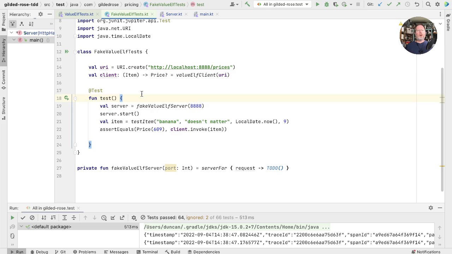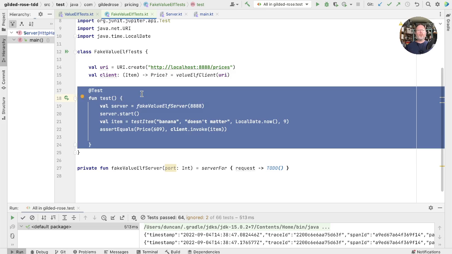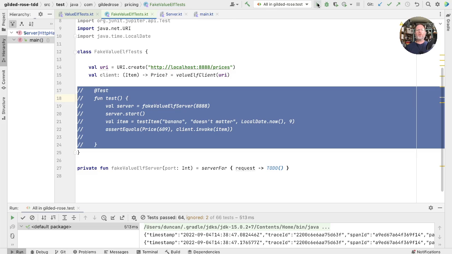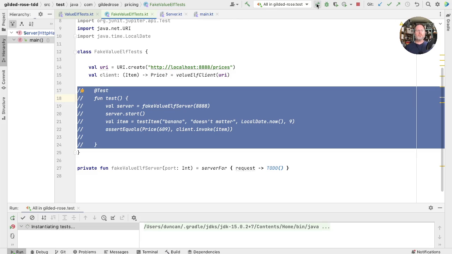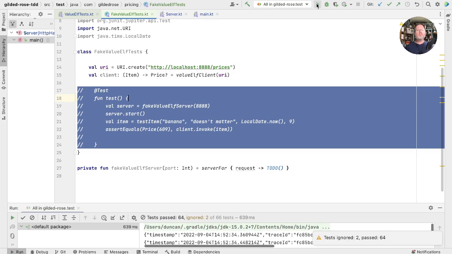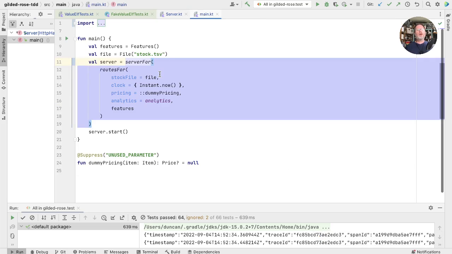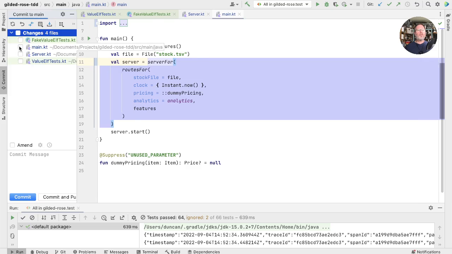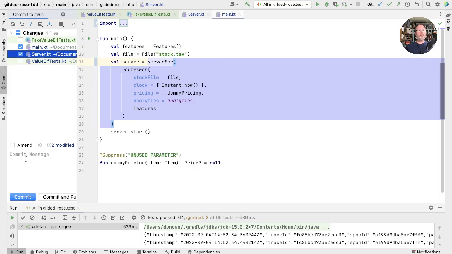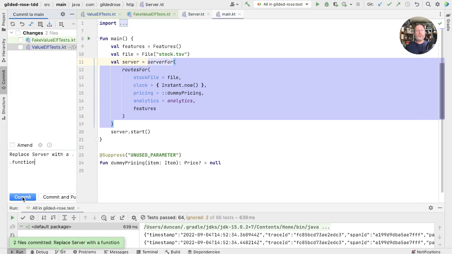Well, this compiler won't work. I think I'm just going to comment this out and commit the change to server if it works. So let's just comment that out for now. Check that all of our tests work. In fact, it may be irrelevant that they do because the only place we were calling this was from main. But I think we'll commit that tiny change as it wasn't really part of this work, just a refactoring. So that is our main and our server. Just getting that change out of the way.